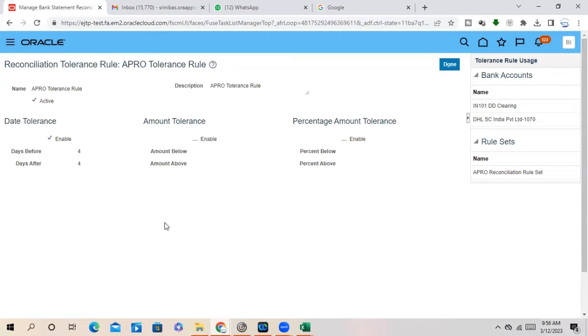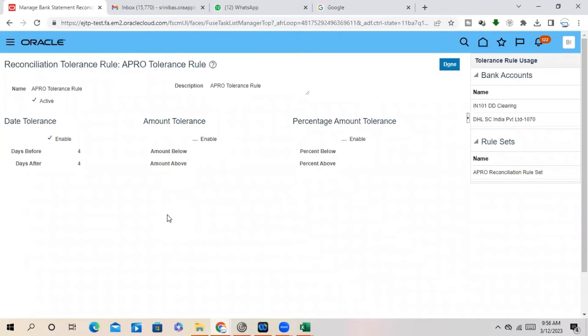For example, you have paid something in a different currency, right? 1,000 you have paid to the supplier, and after conversion you are getting some percentage difference. The bank statement is appearing 1,000.5 like that.